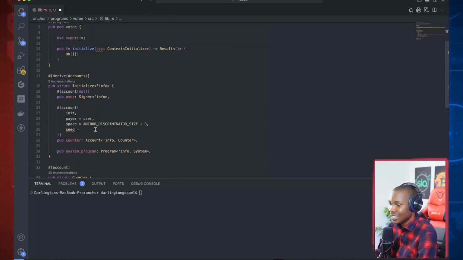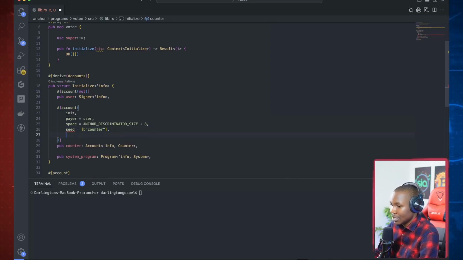So this seed is very important because it helps to make that a reality. You put b here, and it's going to be based on this word, counter. We're basing it on that. And then lastly, we have this thing called bump. So it's not seed, but seeds.